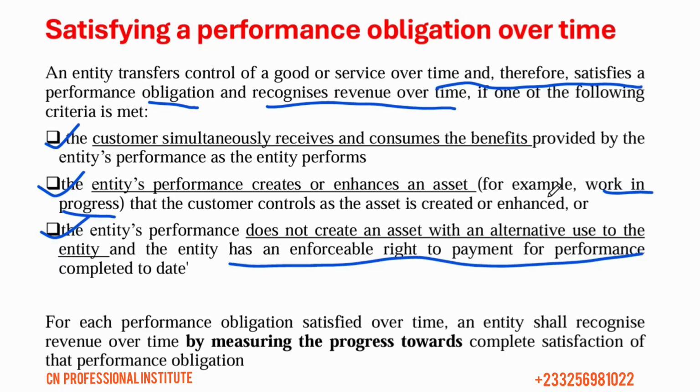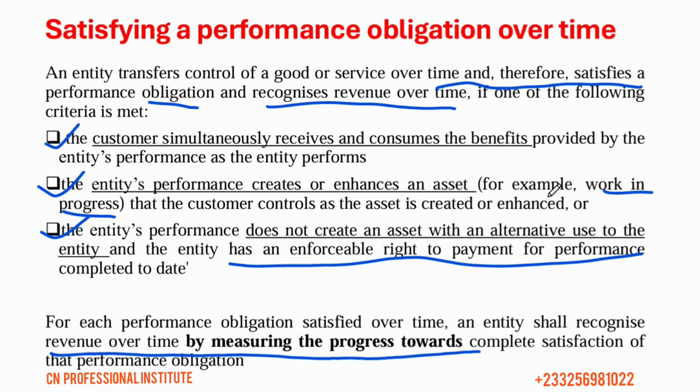Okay. And it says when the performance obligation is over time, at inception, the very day we are starting the contract, if we determine that performance obligation happens over time, then for us to record revenue, we have to record revenue based on what we call the progress. Revenue is recognized by measuring progress towards complete satisfaction of the performance obligation, right?